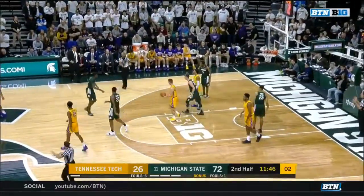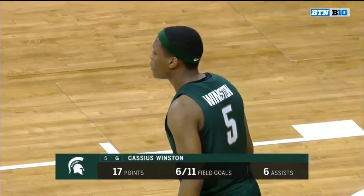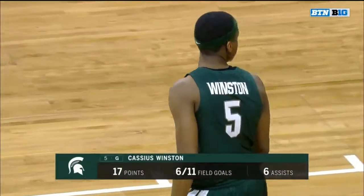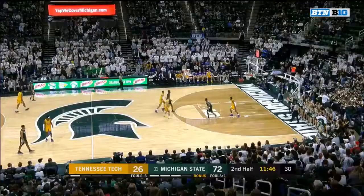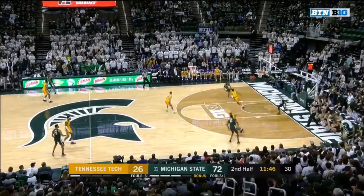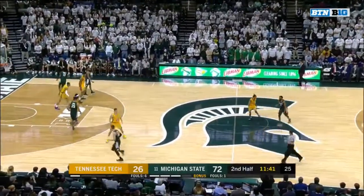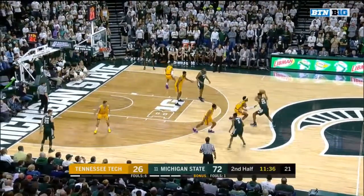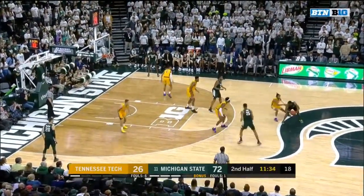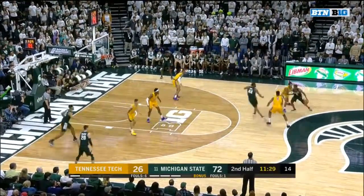That's going to be a double dribble, and it's going to take us to a timeout. All adds up to 17 points, and don't forget his usual 6 assists. Yeah, just a confident young man, and now this is his time. You step up, you lose Jaren Jackson Jr. and Miles Bridges, and so no need to defer from here on out. Winston is the engine that makes this team go. Also lost Tum-Tum Nairn from last year, really the heart and soul of that team. Yeah, and a tremendous leader, one of the best leaders Tom Izzo has ever had.